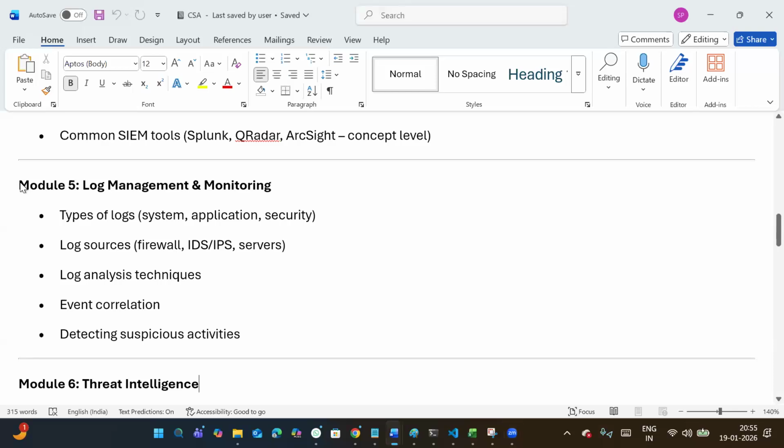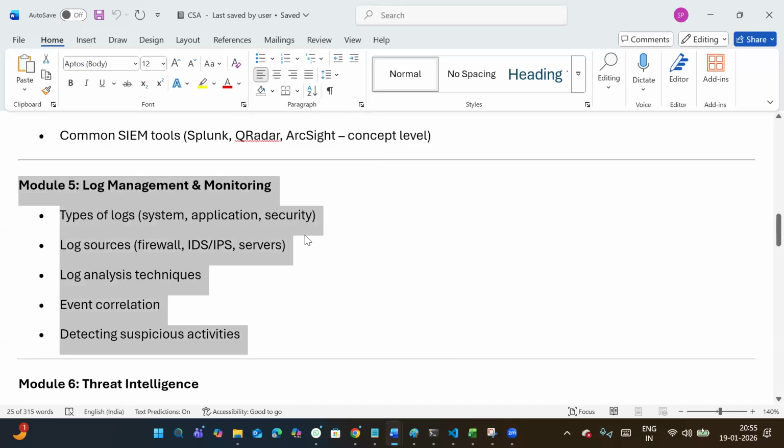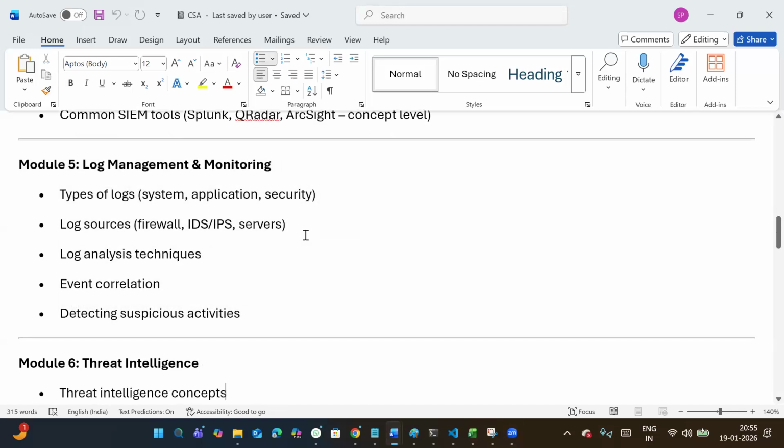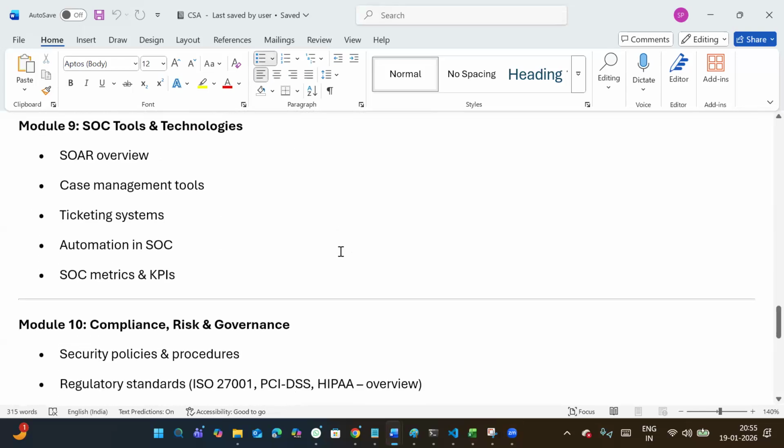The next topic for tomorrow is module number 5, log management and monitoring. We're going to discuss this module tomorrow: threat intelligence, and in network security I'm going to show you the ASA firewall so we can test it, with one use case.